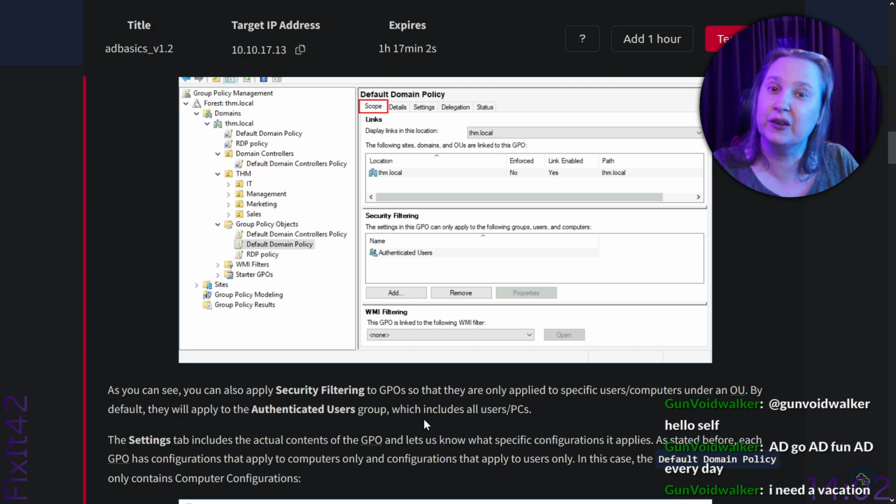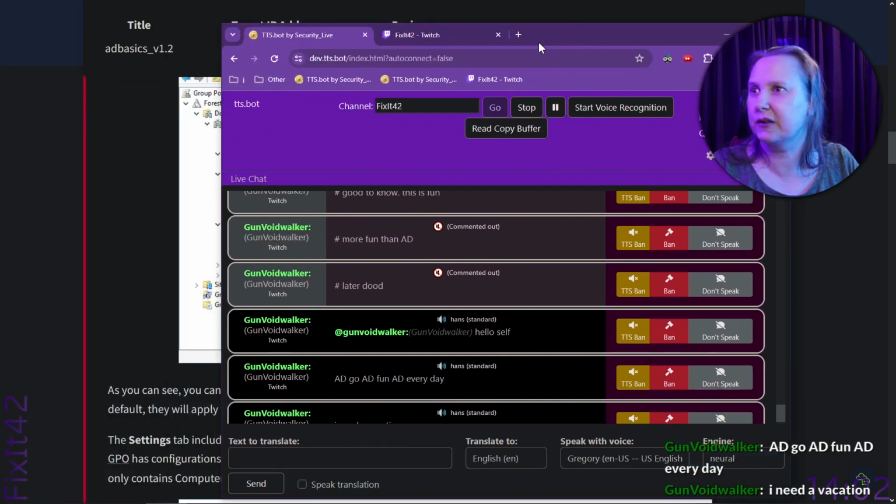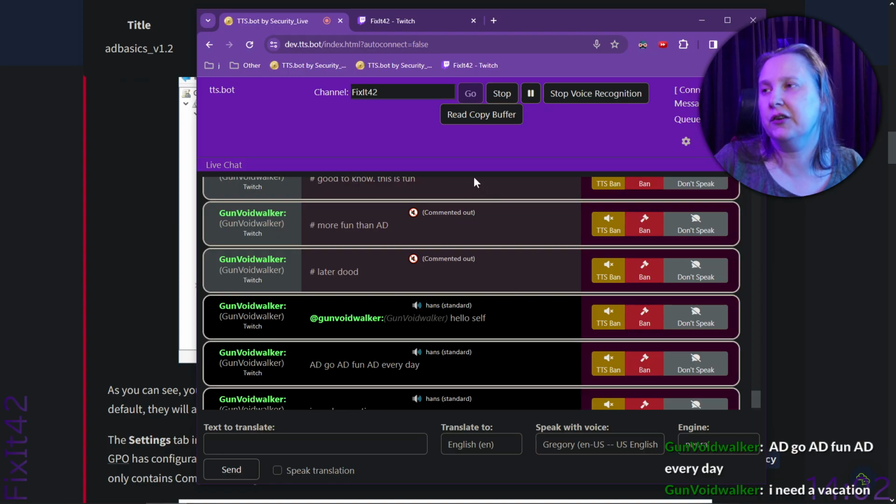And usually the TTS pauses when I speak. We should actually test one thing here, because right now I don't have the voice recognition on, so it won't work. But when I start this, we should get another text here. TTS enabled, so when I speak, it should mute itself.